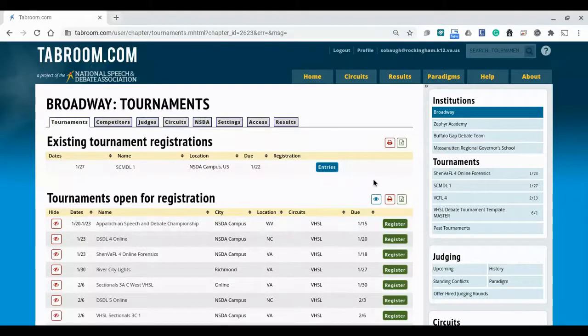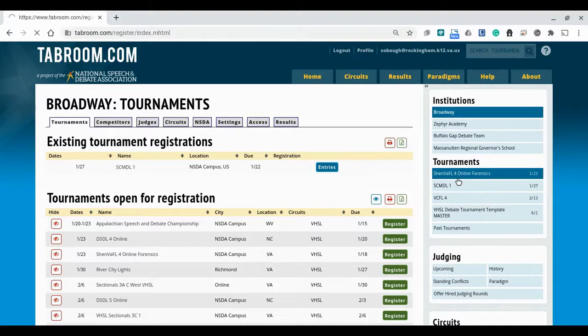In this video, we're going to look at adjusting a tournament schedule for your own purposes. There is a forensics template that has been created as well as a debate template. And one thing that you may want to do, or when it comes to just any tournament you're copying over from a previous year, is making sure to adjust the times as you see fit.